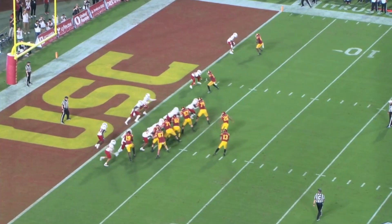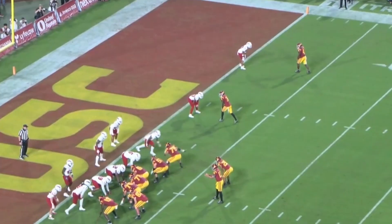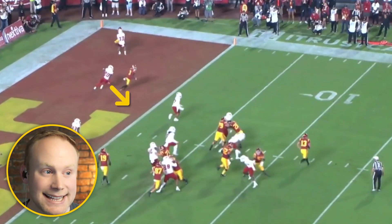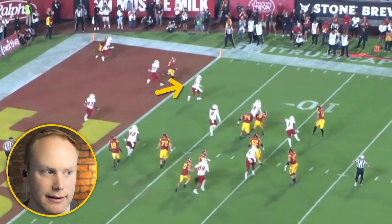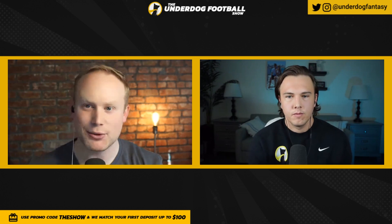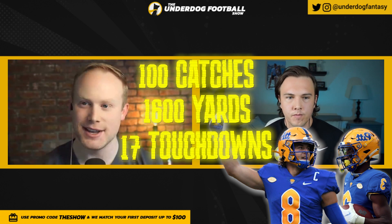This shows a core element of his game — he gets on the corner's toes and changes direction really fluidly. He uses outside leverage because he knows he's going to make an outside breaking route, but instead he's already looking back at the quarterback or looking inside to force the corner in that direction. Then the slight push off, and he's not running parallel to the goal line — he's coming back towards the pylon to make the throw easier. Perfect placement, perfect touchdown.